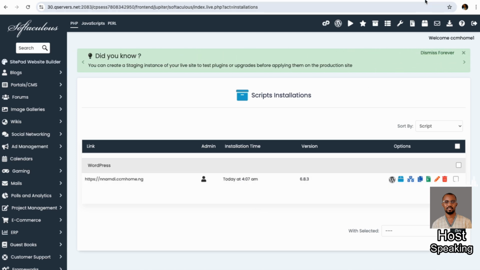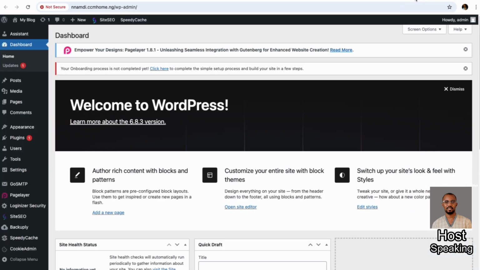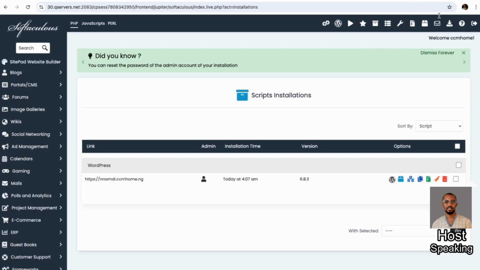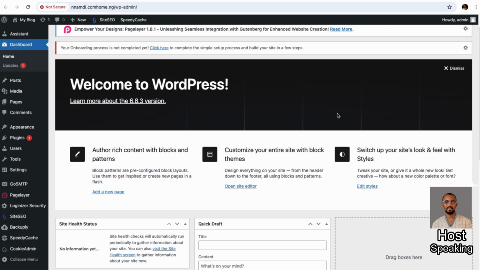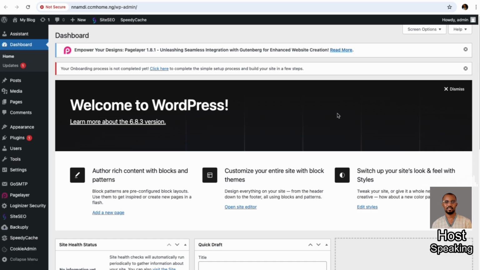So now once you have installed that, we're going to log into our dashboard from the process I told you already. So you click on it and log in to your dashboard. Once you log into your dashboard, you see something like this. This is called the WordPress dashboard. It tells you welcome to WordPress. So this is how the WordPress dashboard looks.